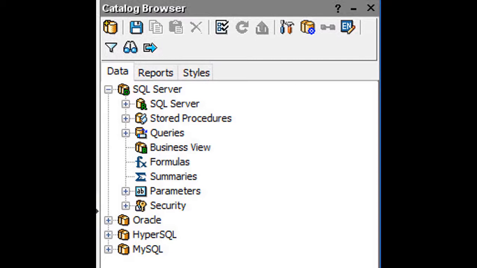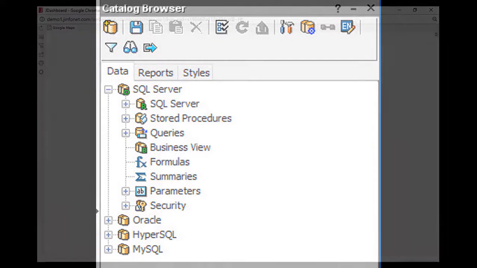The metadata layer consists of the following: connections to data sources, incorporating stored procedures, views, SQL scripts, creating and testing queries, creating a semantic layer called business views, creating business logic using a formula editor, incorporating summary, aggregate, or measured data such as counts, totals, minimum, maximum, average, standard deviations, etc. Develop input parameters, including security level management. All of this constitutes the metadata management layer within JReport.